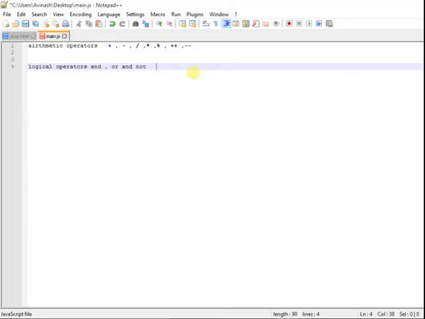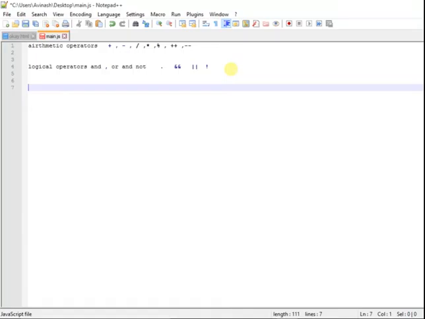Now and is represented as two ampersand signs, and or is represented as two straight lines, this straight line above the backward slash, and for not it's this exclamation mark. So we'll talk about this.